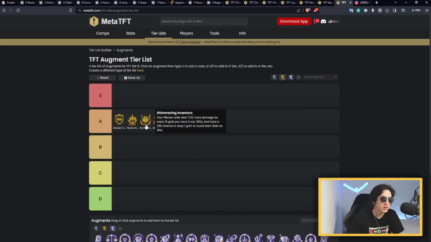Shimmering Inventors, I think I talked about it a bit earlier when I talked about Echo reroll and Jace reroll. It's overly broken. It gives you too much damage. It helps you to have built over. It's just way too good. It was already broken during Set 9 when Echo and Jace were not that good, but now that they received buffs during PBE, it's just way too strong.